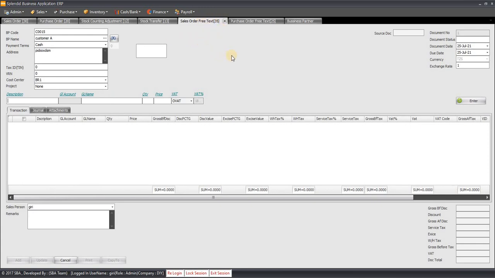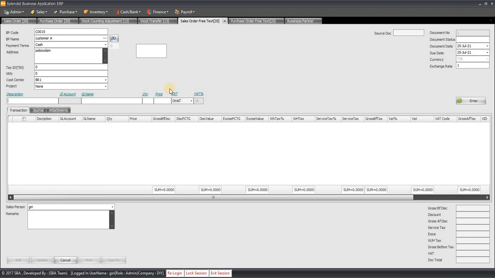Basically, the free text, in the whole system, is meant for non-inventory transactions, like when you don't have an inventory item and you are selling services or buying services.